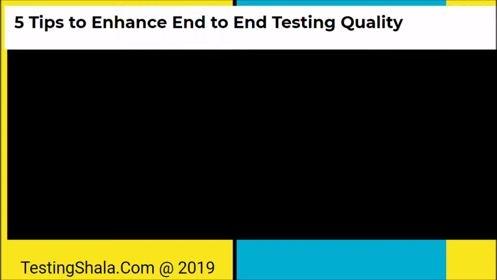I'm going to list out 5 important things. If you do them, definitely your end-to-end testing will go to the next level. That brings higher quality, and you'll find good quality issues. Definitely you'll get good feedback from the clients because you have followed the right mechanism, right procedures, and right quality of testing by picking the right scenarios. So let's move on to understand one by one what are those tips which you can adopt to improve your end-to-end testing. Let's go one by one.